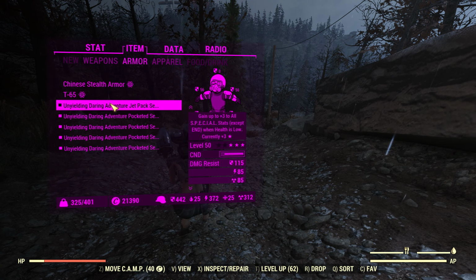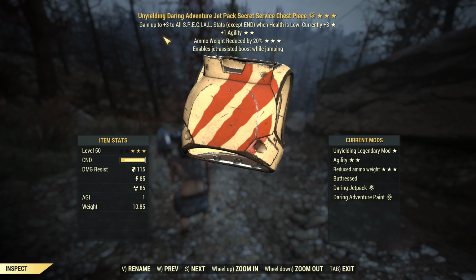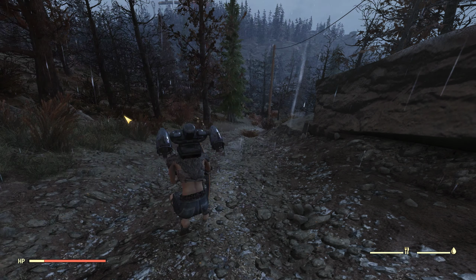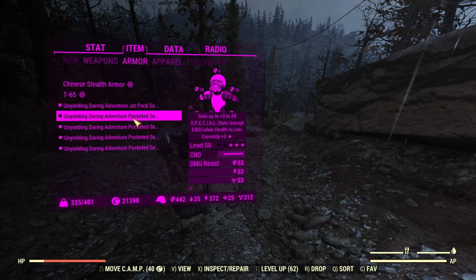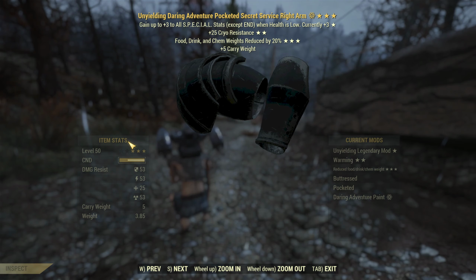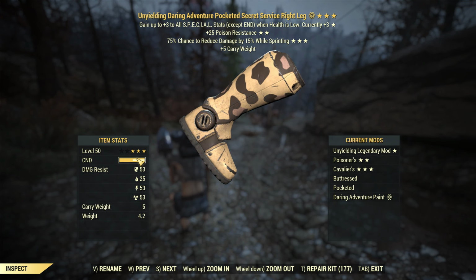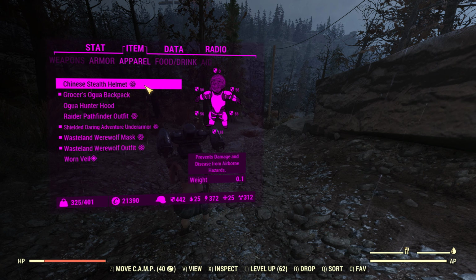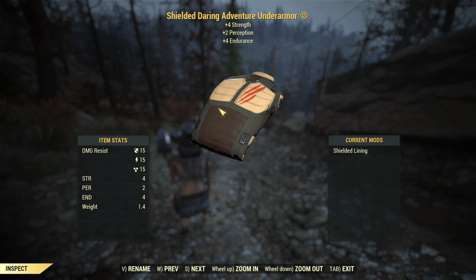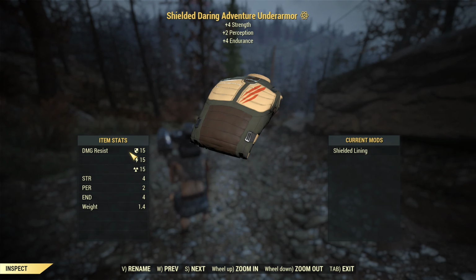Our armor we are using is, as always, the 3-star unyielding Secret Service armor here. And I'm not into min-maxing armor. I am totally fine with what I have here. It's working, it's doing alright. And yeah, it is unyielding, and that is the important part. For the under armor, we are using an under armor with the shielded lining on. So 4 strength, 2 perception, and 4 endurance, and a little damage resistance as well.